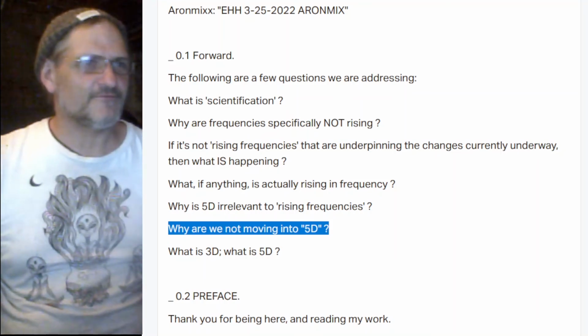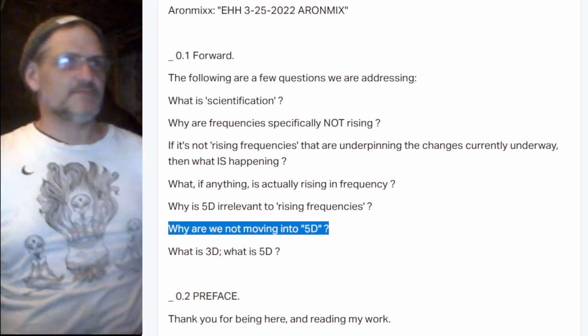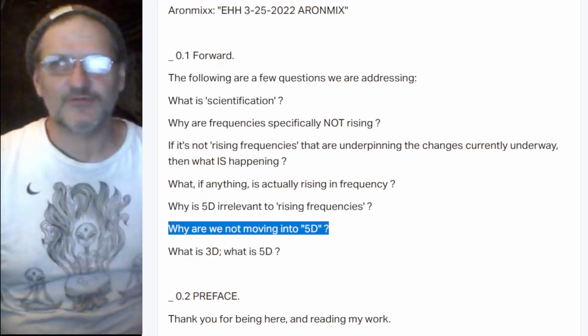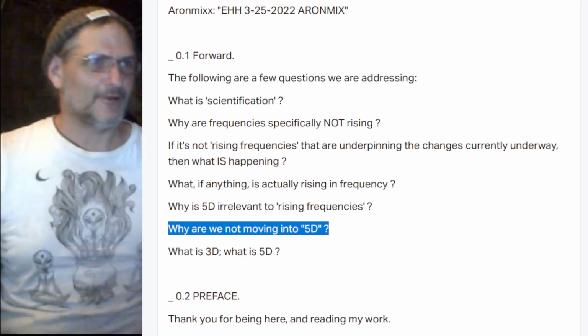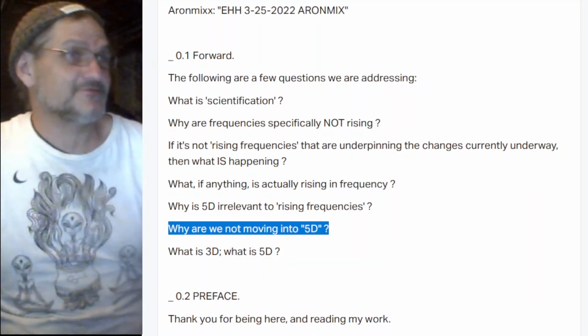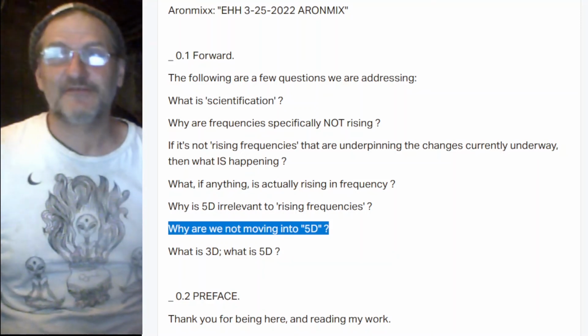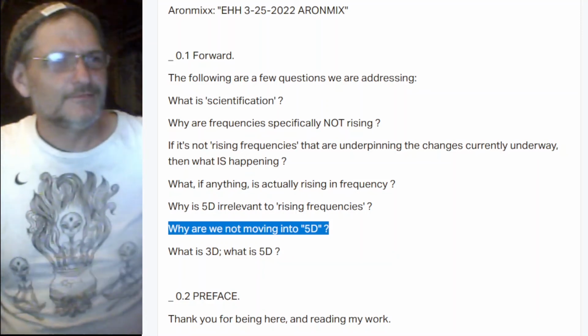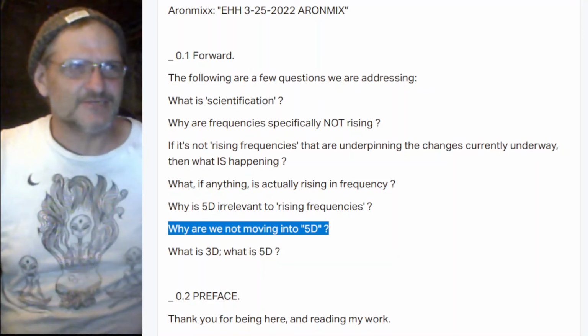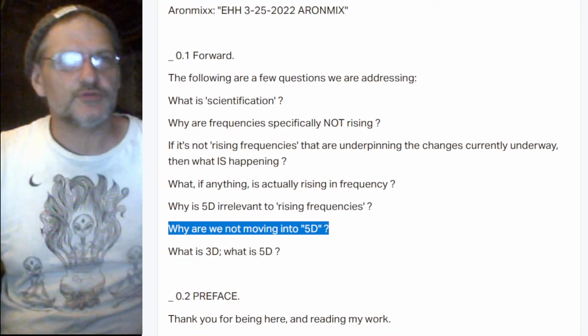If you're not already in 5D using it, you're not going to be there when the rest of us are having a good time. You're not just going to step into it and say, oh yeah, I was there at the beep. No, you said I'm not doing anything until we're moving into 5D. The rest of us are just kind of lumping around you, trying not to be in your way as you cause a mess.